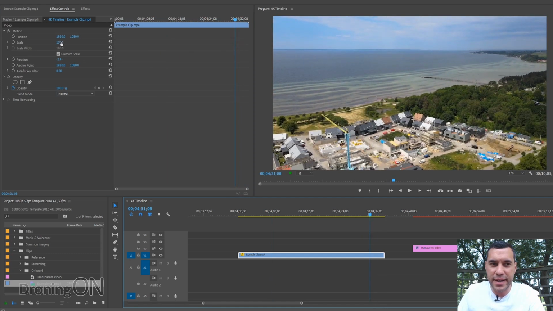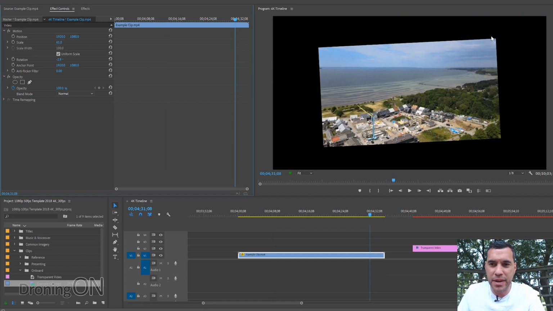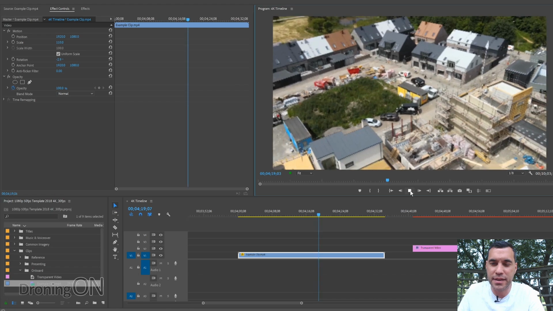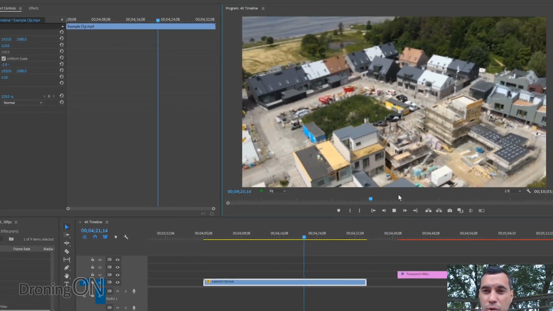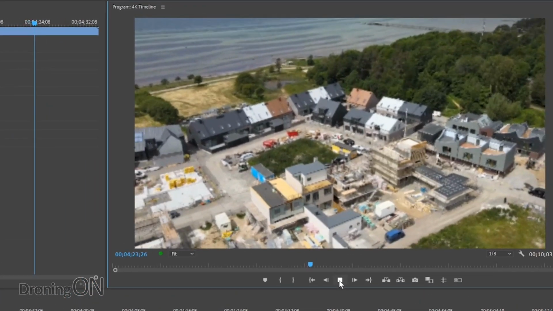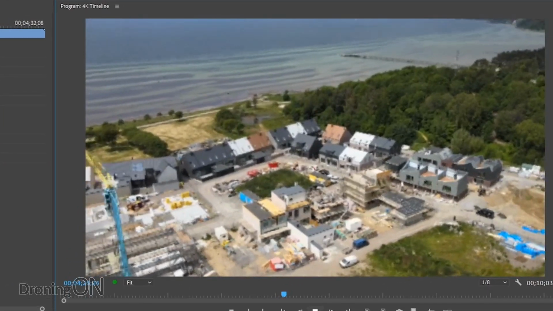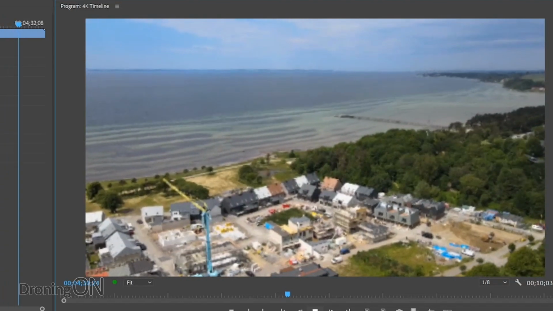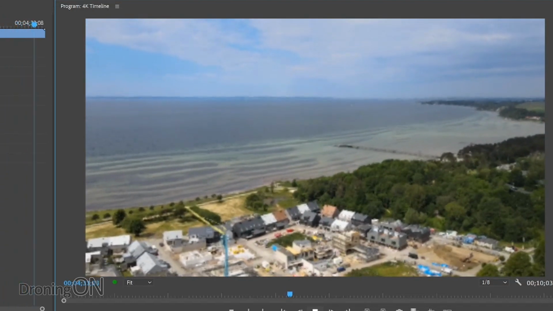Just to demonstrate that, if I now zoom out, you can see the amount of rotation we've put there is quite significant, and it would be very unlikely for your gimbal to be this much uncalibrated, but I have set up this clip specifically to demonstrate the fix. So again, if I just undo that, zoom right back, we've now got a perfect clip. And if I play that, as we get to the main reveal of the horizon, it's now finally level. And the effect, it's such a difference. I mean, it would have been unusable earlier, but that's a much better result, as you can see.